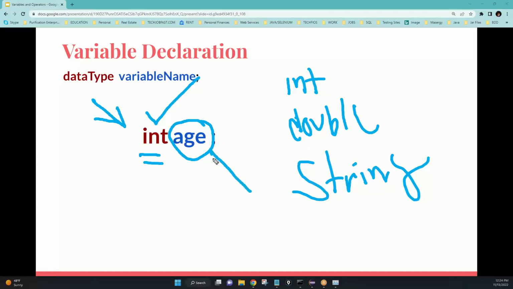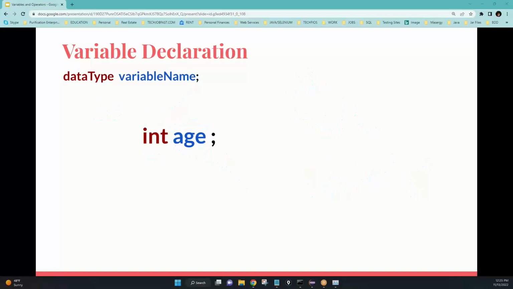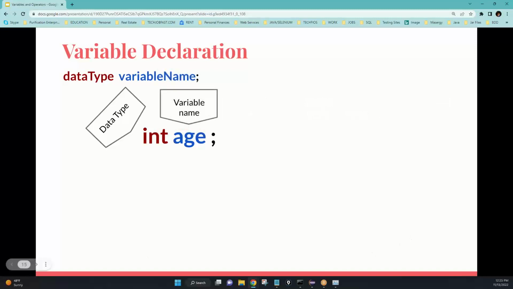But you get to choose what you want to put on top of that cabinet. The name of that cabinet, you get to choose that. Again, your name needs to be camel case, and it needs to be very descriptive of what it does. So a single word is okay. Multiple words describe it better. Therefore, that's more preferred. We will see that shortly. So here, our first part is that data type. And the second part is the variable name. And then we do a semicolon to close it, and we're done.